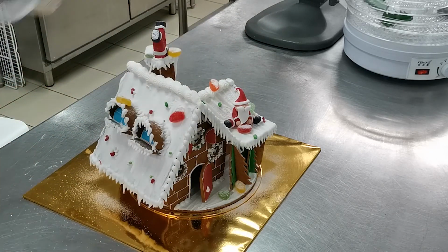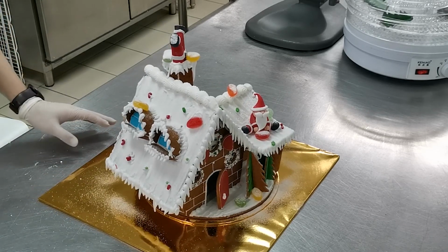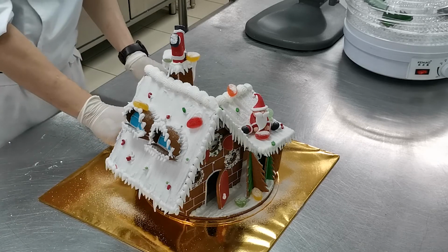Is the speed of mixing royal icing medium low? Medium is okay. Just don't mix for too long, otherwise it's going to be over airy. Just mix it nicely, then that's it.